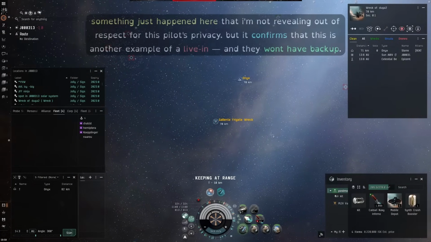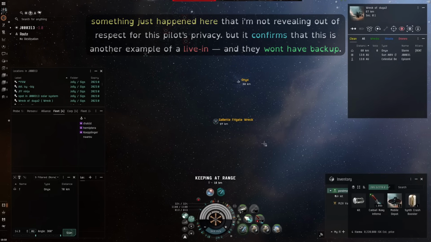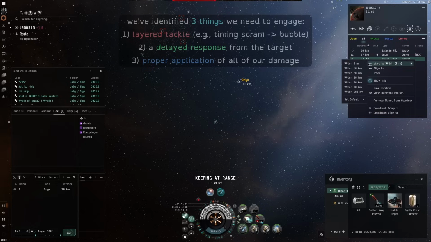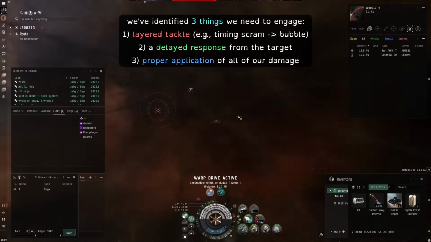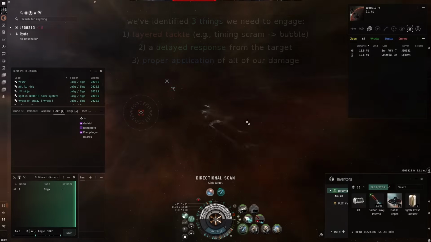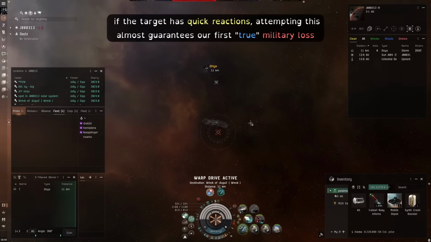Can't believe he's just sitting there. God, I want to go for it so badly. I have no idea. I should just do it. I'll warp off and come back and he won't be here. I feel like I should go for it. I don't know. This seems like a terrible idea. It's literally right there.